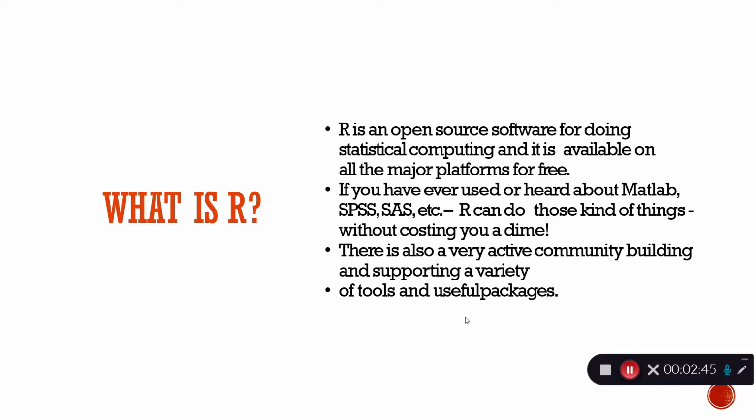R is an open source software which we use for statistical computing, and it's available on all the major platforms for free. If you have ever used or heard about MATLAB, SPSS, SAS, etc., well, R can do all of those things: statistics, data manipulation, visualization, running data mining, and machine learning algorithms. But it costs you nothing, and you have an amazing set of tools at your disposal that is constantly expanding.